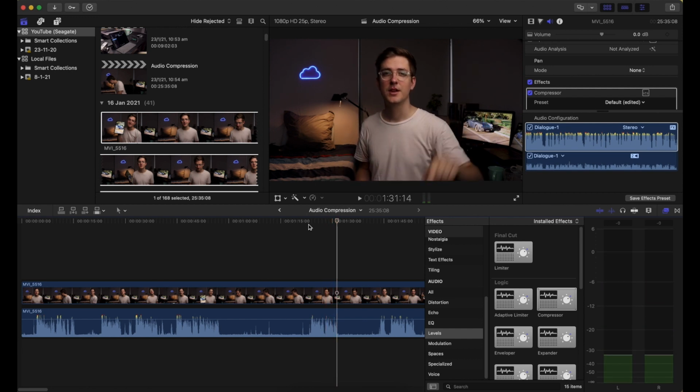So you can see there's definitely a big difference between the uncompressed and the compressed audio. And it's something really easy you can chuck straight in your clip before you start editing it, get your audio right, and then go ahead and cut it all up. It'll help make your audio a lot clearer. It'll give you more consistent listening levels.